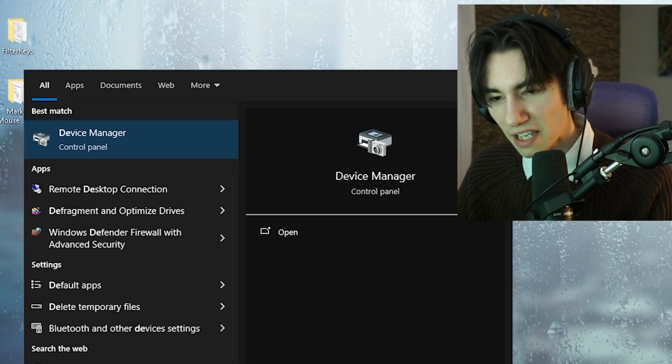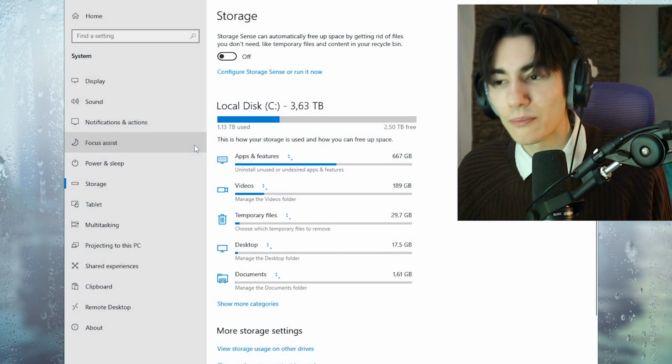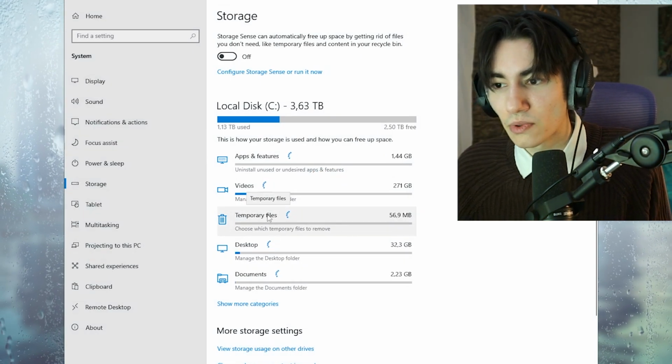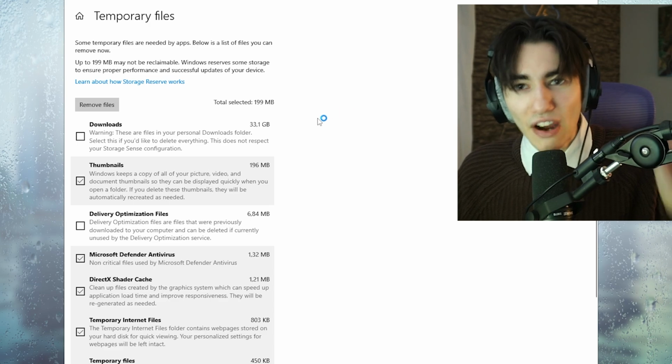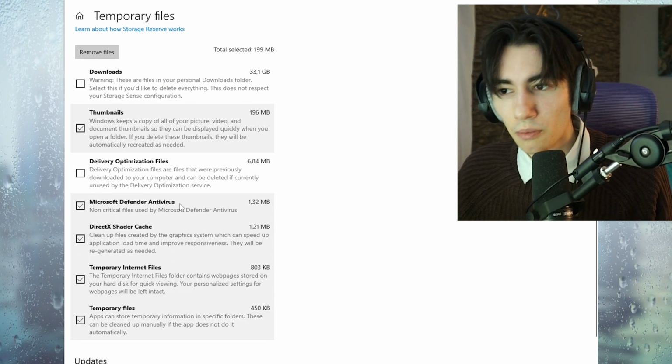In the next step guys, what I want to do is basically go into a window search bar and type in delete until you can find delete temporary files. And once we're in here now guys, we're going to click under temporary files, and here's a very specific option, or basically two of them, which I want you to especially check or make sure that they're checked.